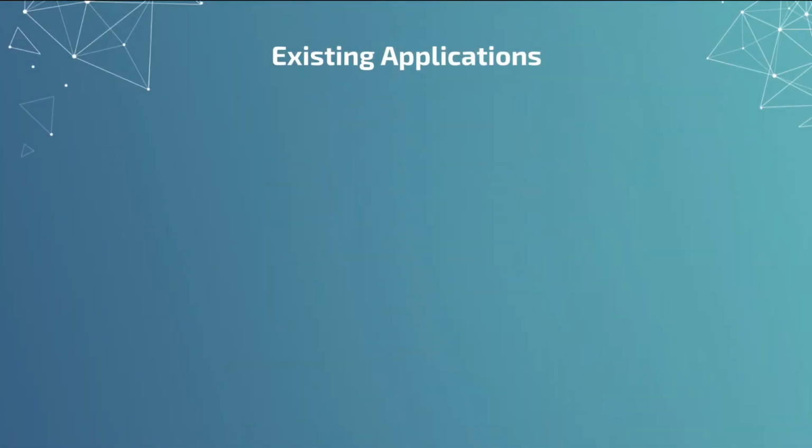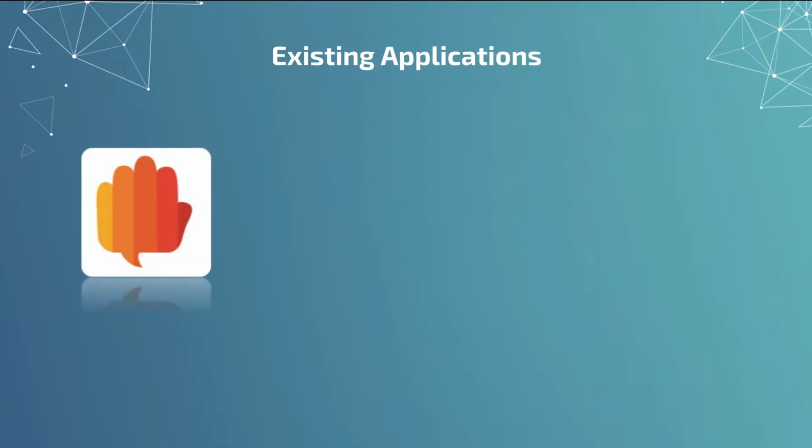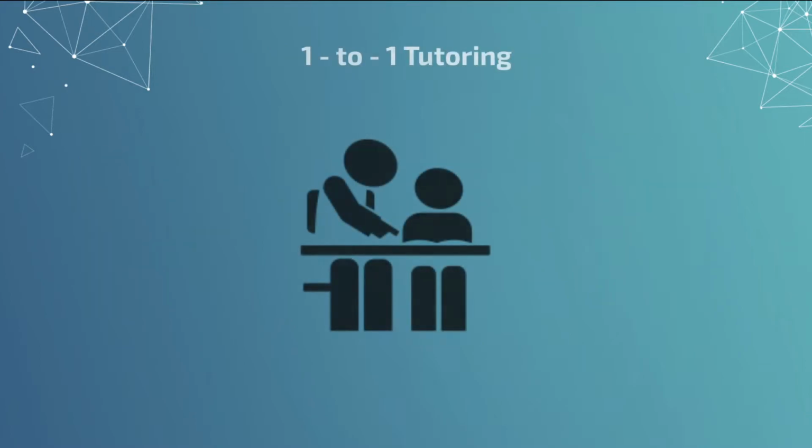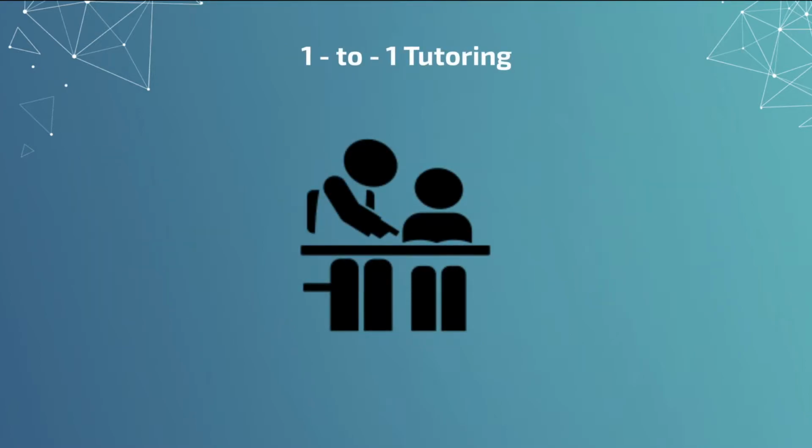The existing solutions that currently exist include Linguano. This app provides a colorful UI for users to learn from, including different demonstration videos. This is the same with the ASL app as well as the Pocket Sign app. But all three of these miss one key feature, and that is for the users to track their progress, to track if they're actually learning the sign correctly. Another solution might be one-on-one tutoring. Again, this requires high engagement and can be pricey at times.